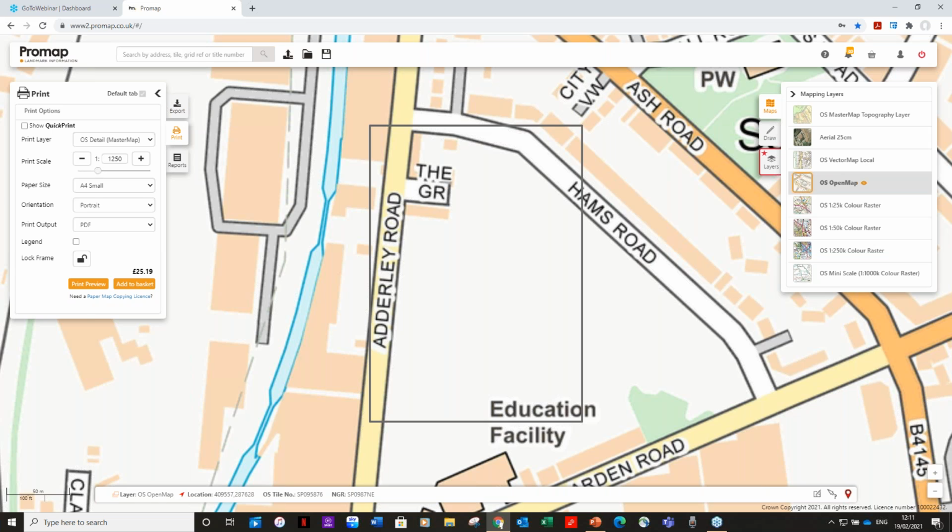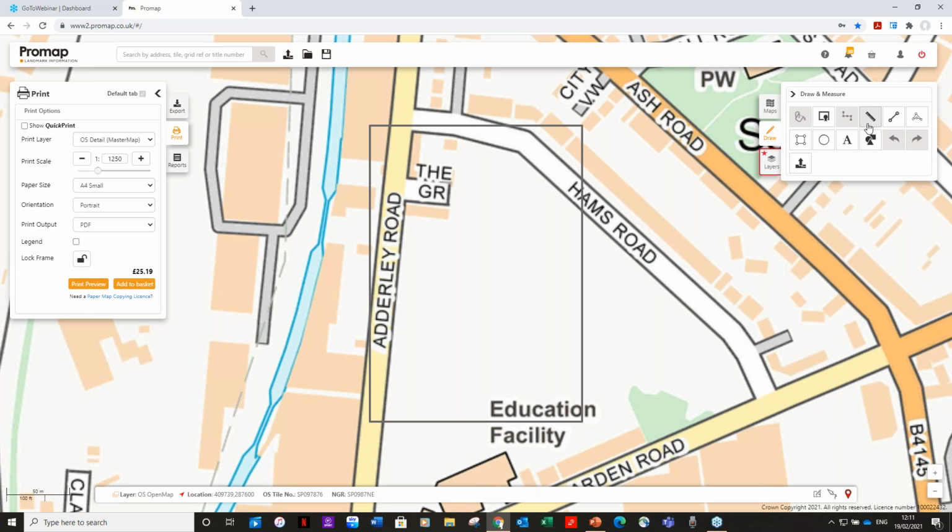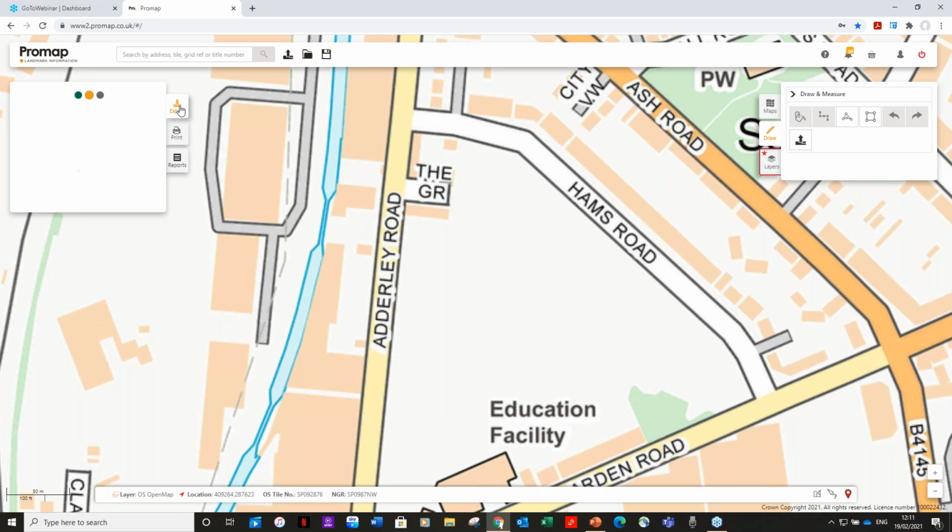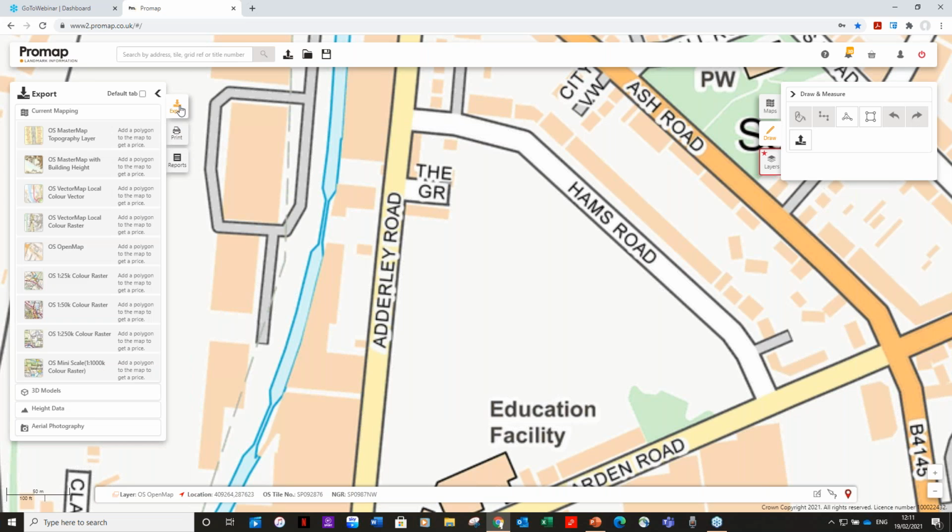Now, the reason that this causes an issue is the draw and measure tools in this version of Promap are now directly linked to the task that you've got selected on the left-hand side. And people who are exporting or ordering reports don't need the same range of options as people who are printing. If you're exporting, you're just defining the area that you want to export out. You're not going to be adding text boxes. You're not worried about color schemes. You're not worried about adding other shapes onto the mapping. So it removes those options from the draw and measure section because they're not relevant to that particular task. The only time that you see the full range of draw and measure tools is when you've got the print tab selected.